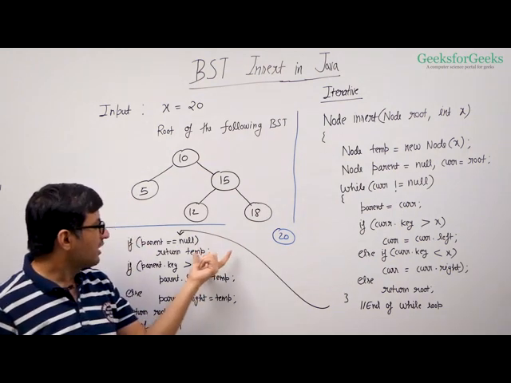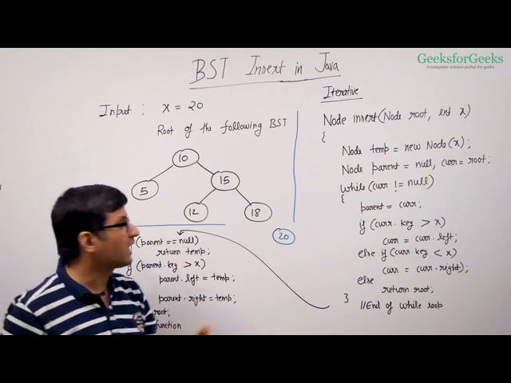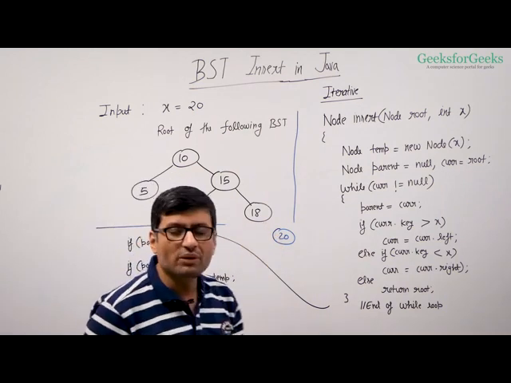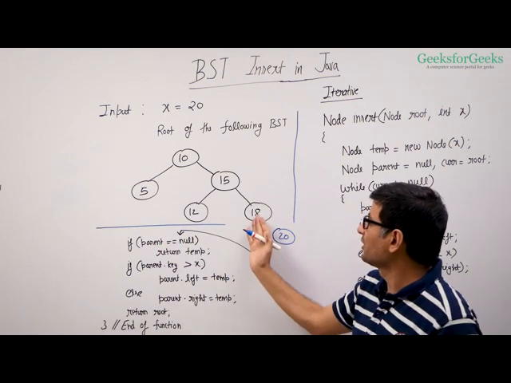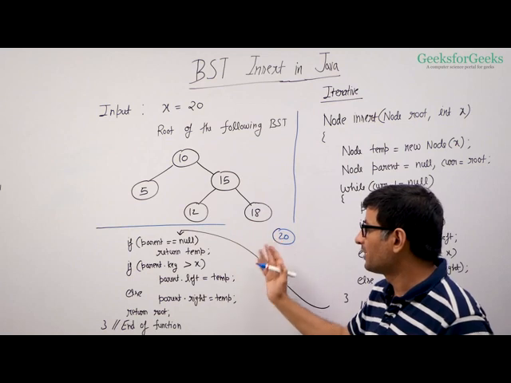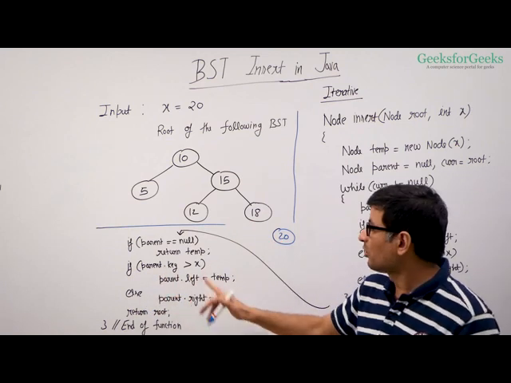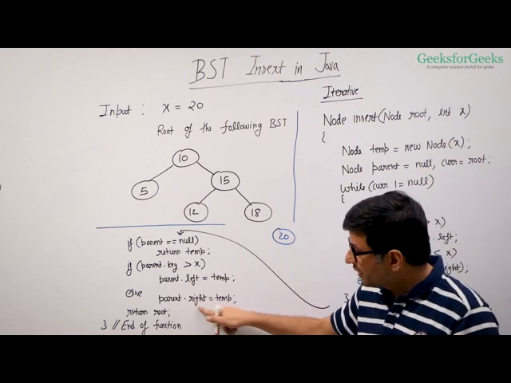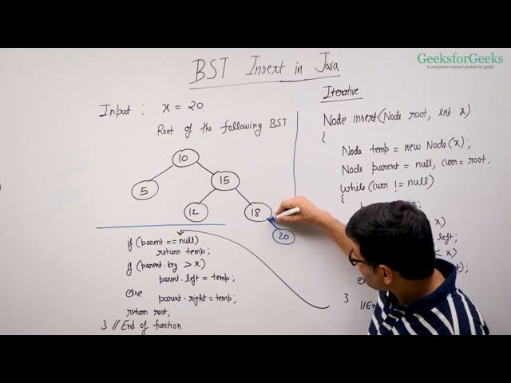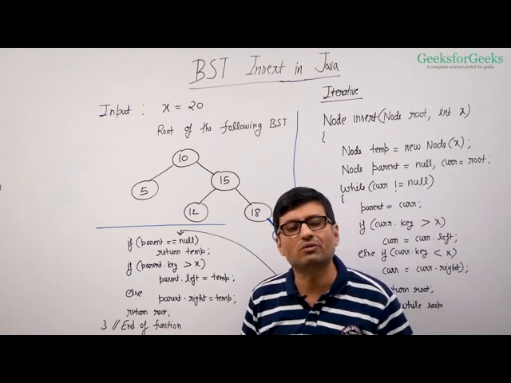That's what we are doing here in this part. Now, if we leave this part, this exceptional part, what are we doing here in the if-else condition? We have this parent reference and we decide whether this newly allocated node 20 has to be inserted on the left of this parent or right of this parent. For that, we compare parent.key with x. If it is smaller, then we insert to the left, otherwise we insert to the right. So this particular line connects these two. After they are connected, you return the root. And that's the end of your function.